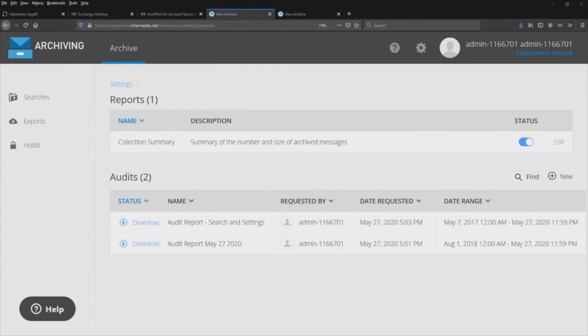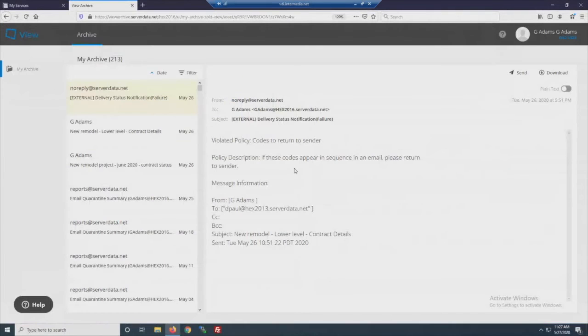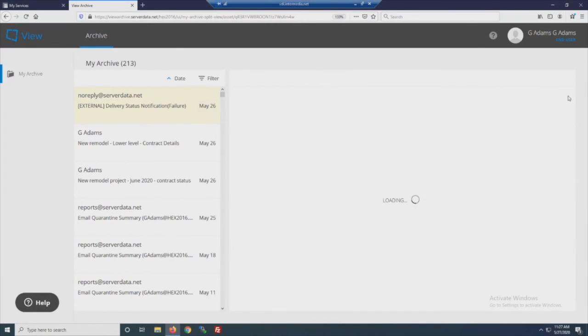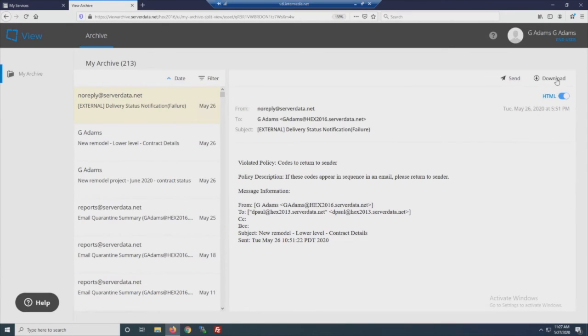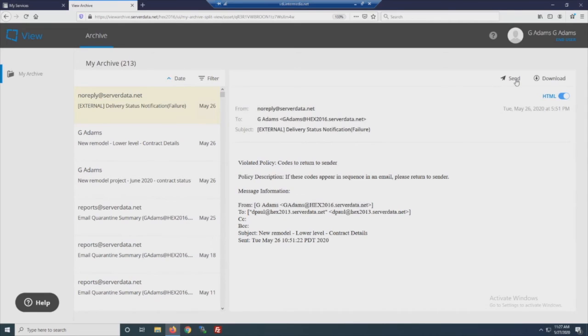As I mentioned, you can provide this for the end user, and that end user can search his or her own mailbox. And it's changed a little, if those of you have seen before. The export now is going to be in a familiar table like this. I can look at it in plain text or HTML if that applies. And now what the end user is able to do is download that either directly to their device, or send it someplace to another colleague if that's needed. It allows for fast retrieval.